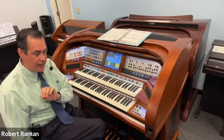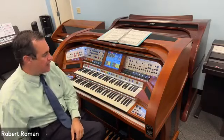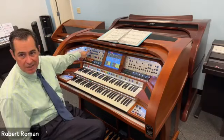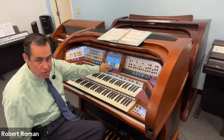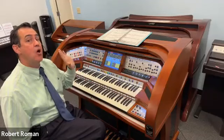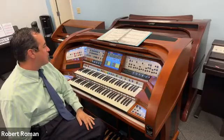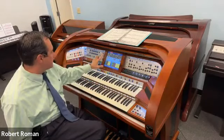Now, the Aria, for you Aria owners out there, you probably already know this by now. But up here, there's a button that used to be labeled Favorites. They moved the favorites to the screen, and they replaced it with Top Hits. And then Top Hits gives you all of the new styles that were added above that. And so when you touch favorites here, you still have your favorites.